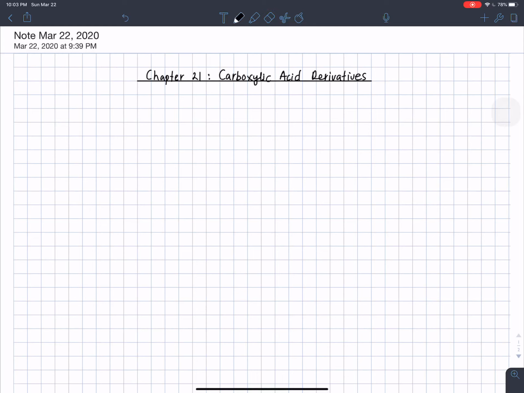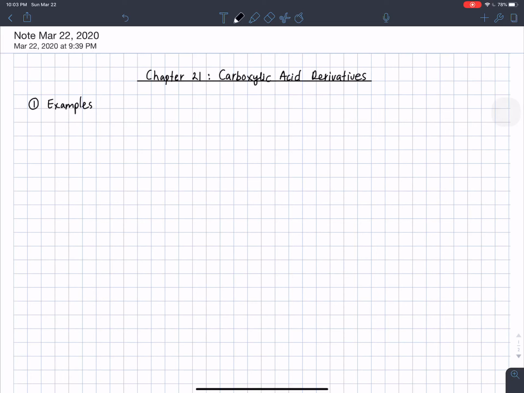I'm going by the book as to what kind of reaction should show up. All right, so no time to waste. Let's get started. So chapter 21, all about carboxylic acid derivatives. What are carboxylic acid derivatives? Well, those are just anything that can be made out of carboxylic acid. So part 1 could be looking at some of these examples.